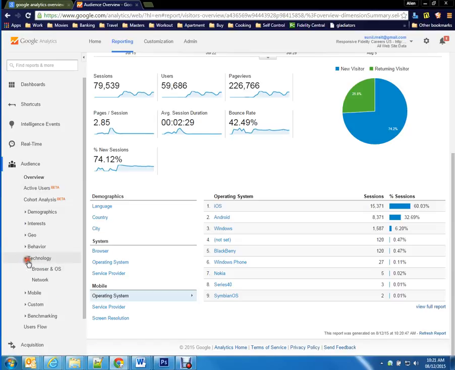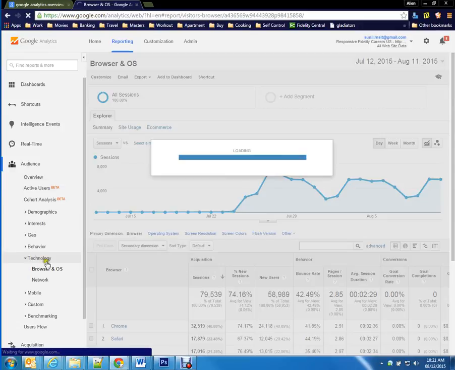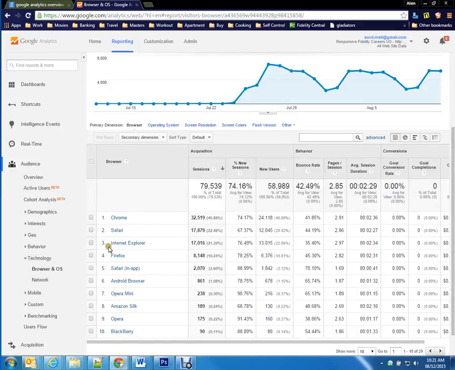And then you want to view technology. Technology is one of the important tabs out here where it classifies everything according to the browser, irrespective of the desktop or the mobile version. It shows you each and every browser listed out here and the number of users accessing the site and the number of sessions they're having and the bounce rate, all this stuff. So all these details are within the audience tab.